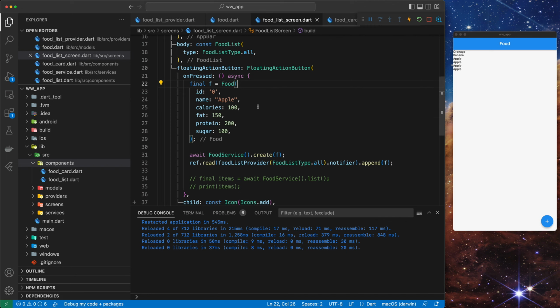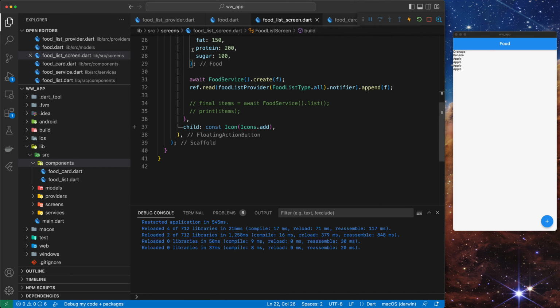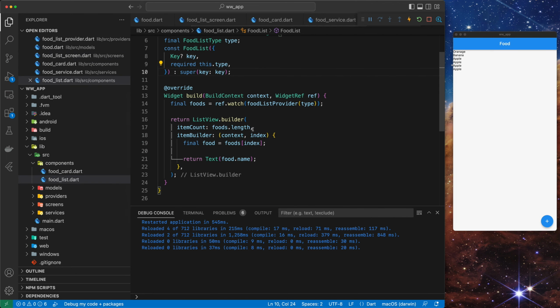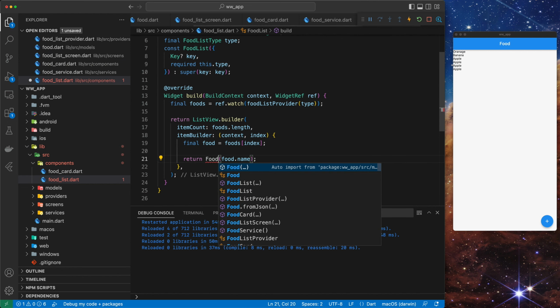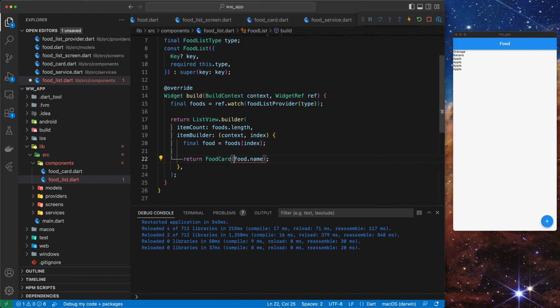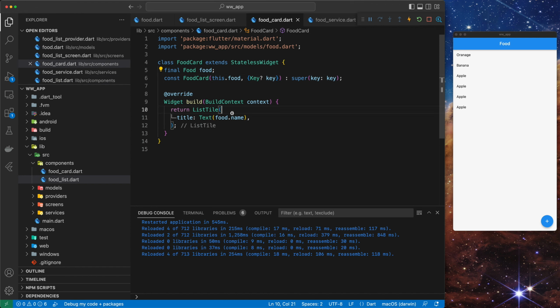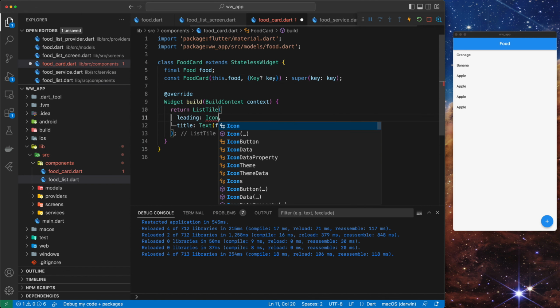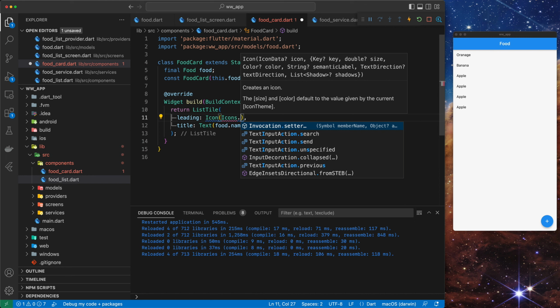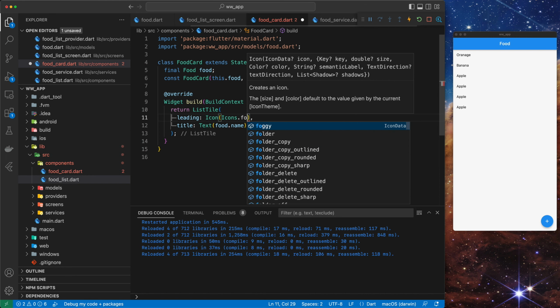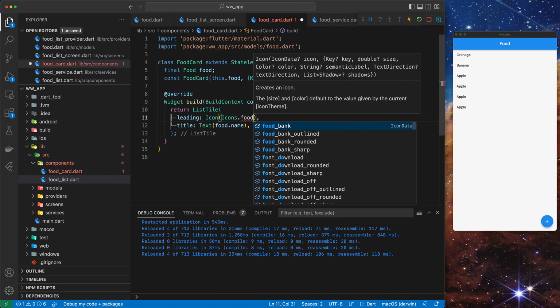And in our food list, which is this component here, instead of returning text, we're going to return the food card. And instead of passing in the name, we pass in the entire food. So now we have this cool thing here. And we can also do some other things. We can give it an icon, icons dot this food thing.